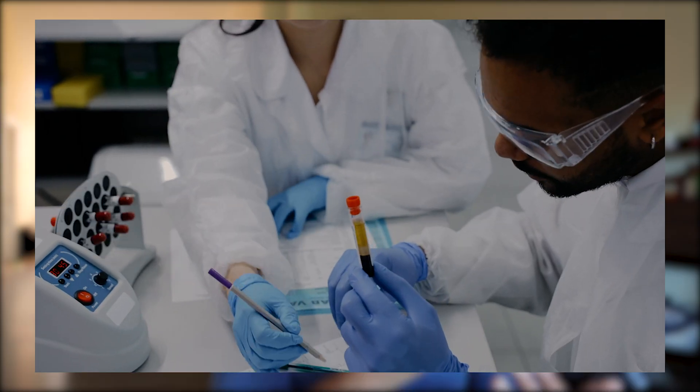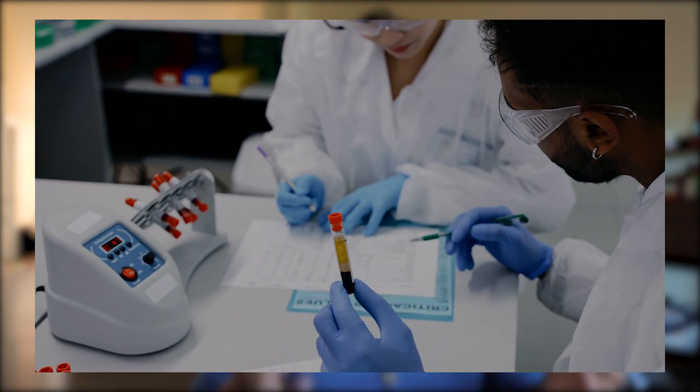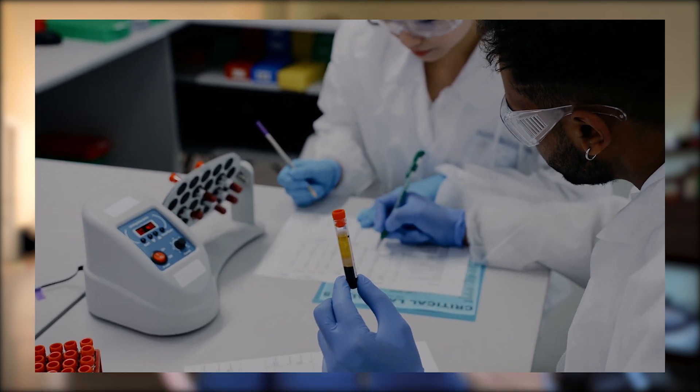The third factor is clinical preceptorships. For anyone who doesn't know what this means, it's basically shadowing someone in the profession you're trying to enter. For a pre-med student, a clinical preceptorship means spending hours following and shadowing doctors in the field you're interested in. This not only shows you're a proactive student, but also gives you a vote of confidence — helping you understand what your future job will actually look like.